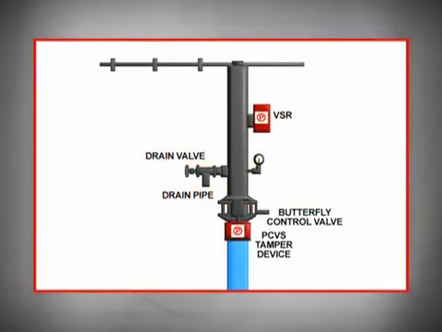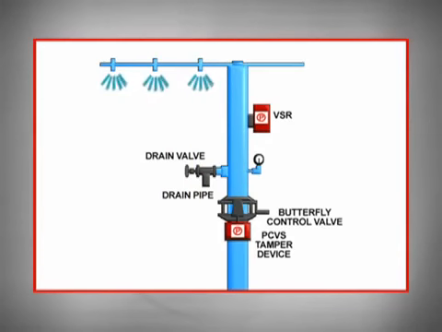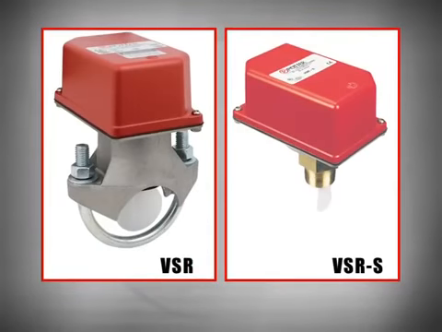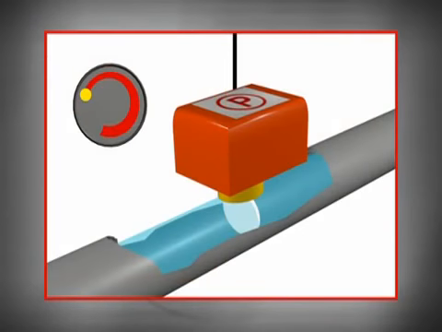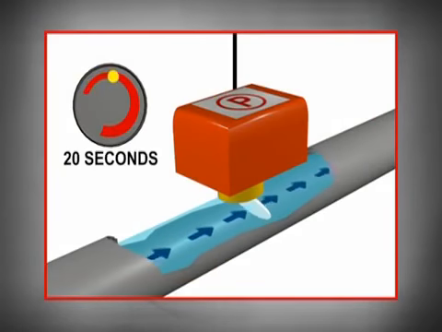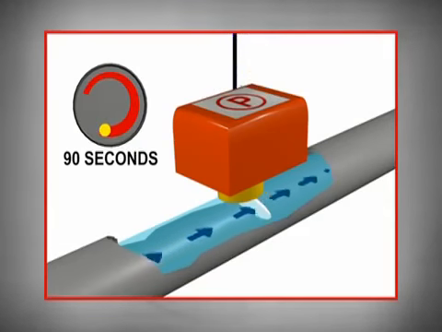In a straight pipe riser monitoring configuration, the main riser is fed directly from the water supply and then branches out to cover the entire building. These types of systems require a Potter VSR vane or paddle type water flow switch with a time delay or retard to prevent a false alarm. When a sprinkler head opens, the water begins to flow against the paddle of the flow switch. After the retard time expires, the contacts within the water flow switch trigger the alarm.